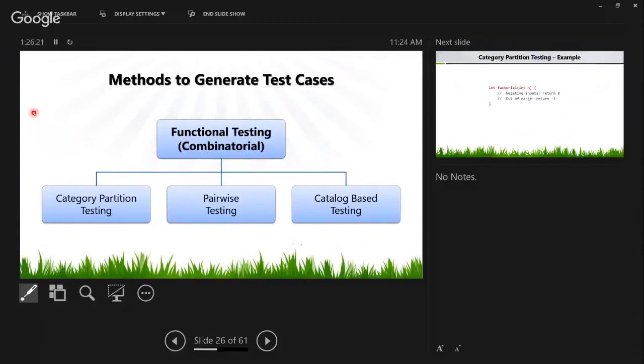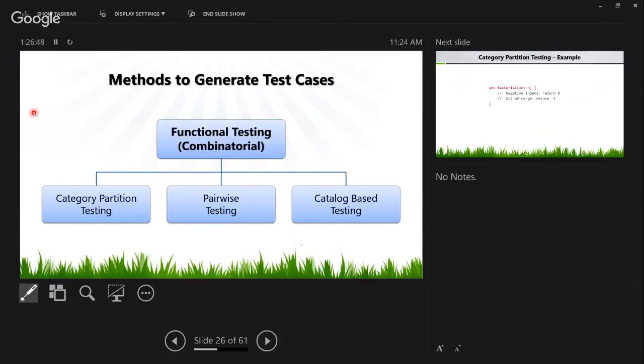So here are different methods to generate test cases. We are talking about black box testing, functional testing, which means you just test on the input and you see the output on its own. So how can you generate more useful inputs to test? We are talking about useful inputs, not exhaustive. Exhaustive can be very easy, but sometimes exhaustive might be very difficult.